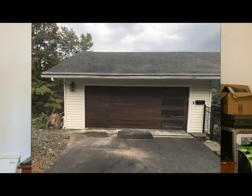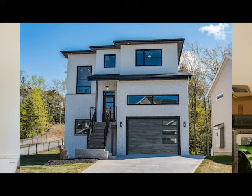Number two is the CHI Planks. This is a flush or ribbed door that uses CHI's Accent Wood Tones, which is their digitally printed finish that really makes the garage door look like real wood. Especially from a distance, you can't even tell. Up close you'll start to see it's a faux finish, not real wood. But these doors are super popular and it's a great way to get a wood look that's much more affordable than the Canyon Ridge or a real wood door. It looks good on a modern home but also works on contemporary and traditional homes. They're up to about six different wood tone colors including some slate grays, and you can also add mosaic windows or glass down the side to make it look super modern.